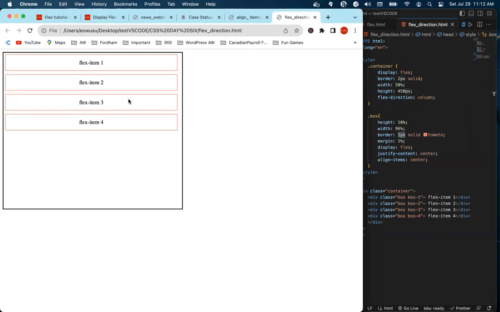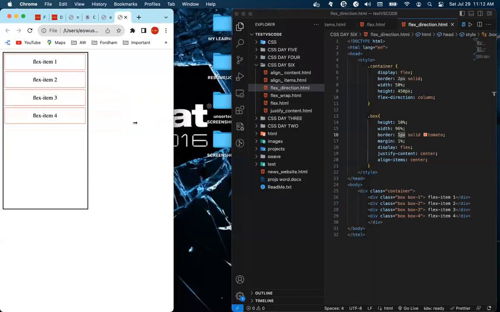Okay. Yeah, if you want this to take 100% of the whole container, then you see the flex direction of column makes sense, right? Especially on a mobile phone. Mobile phones, you know, the width is not that much. So whatever content you have there, you want it to take the whole space. So you're going to need a flex direction of column.